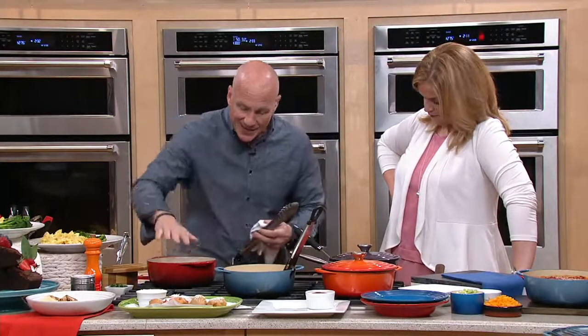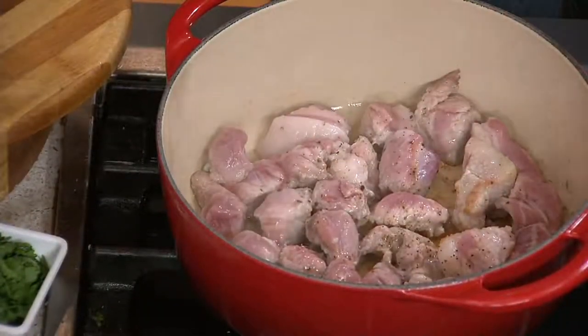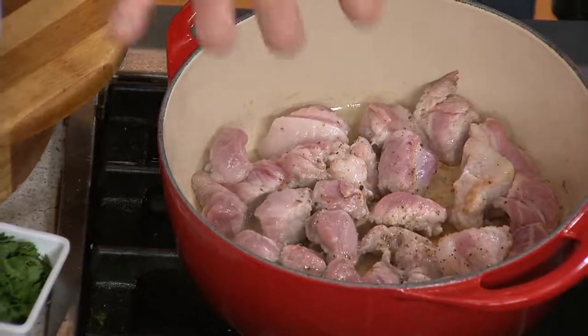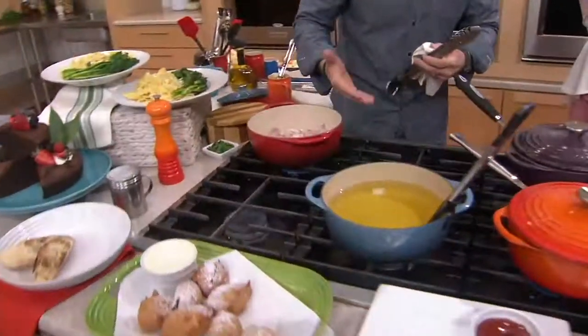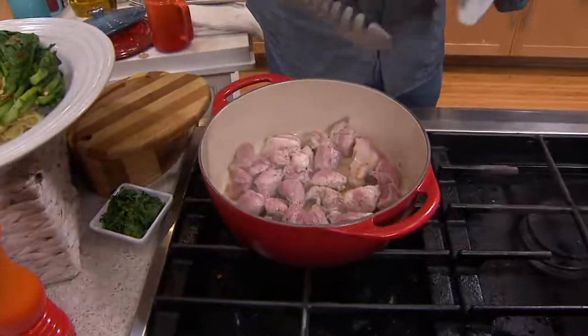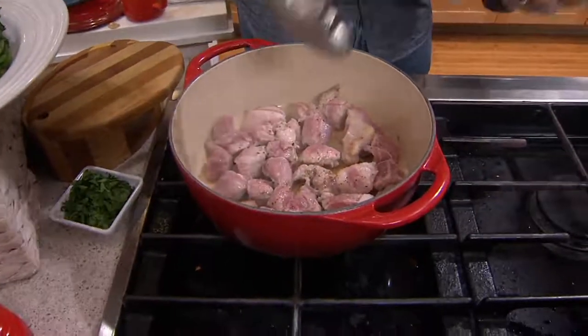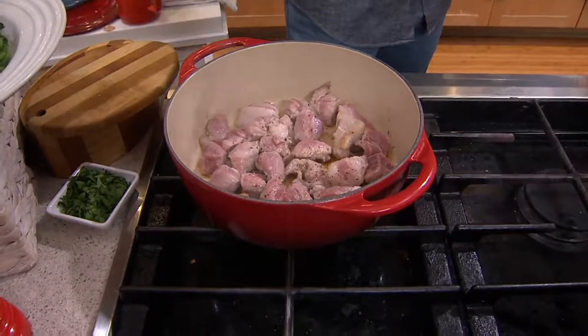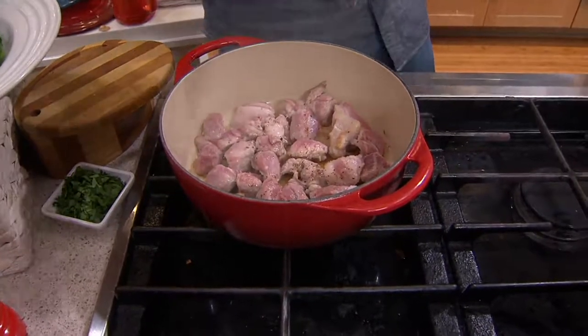What you get with the Le Creuset is from side to side, all the way around inside, you're going to get that same temperature. Even on the sides, if you put it in the oven with the lid, you're getting that convection action from the lid, from the bottom, all the way up. The heat retention will also make sure that when you put something in, it doesn't drop the temperature of the food — which prohibits you from getting that caramelization and great results. So this is going to help you actually cook better.